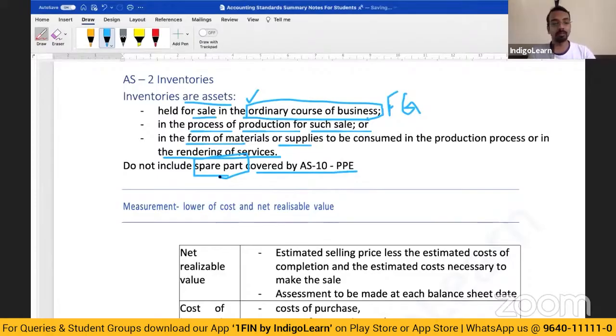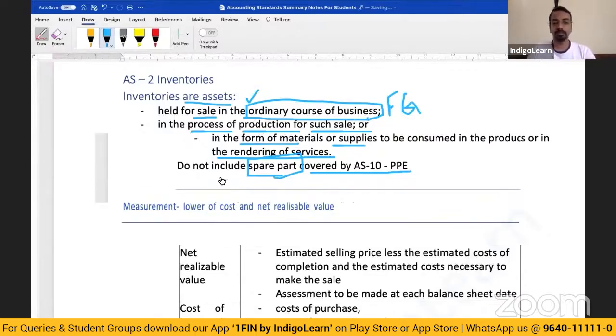What is the principle for valuing raw materials as per accounting standard 2? I know all of you would have already completed this a couple of times. What is the principle to value or to measure raw materials? Can you guys answer? I'm just waiting for the answers out here.